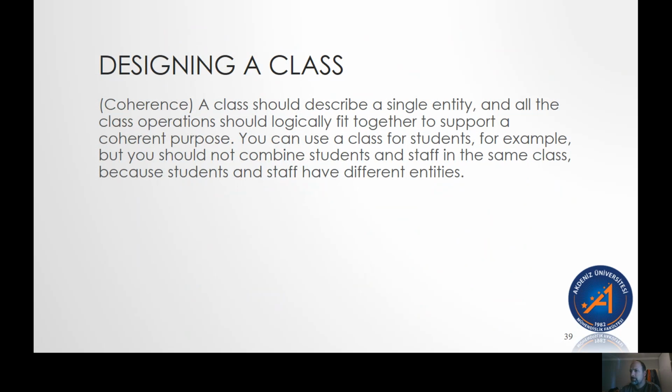Okay, so if you were designing a set of classes, a class should describe just a single thing and anything that logically fits together. So we could use a class for students like we do in our assignment 2, but you might not want to put students and teacher in the same class. That's why I put them as separate classes, but they both inherit from the person class, right? Because both students, you guys, and teachers, me, we're people. I am a person, you are a person, right?